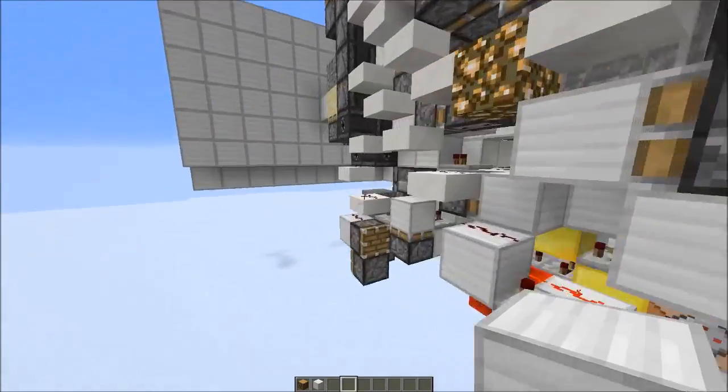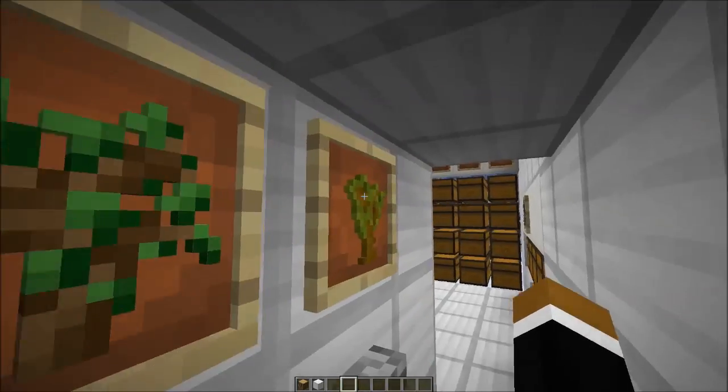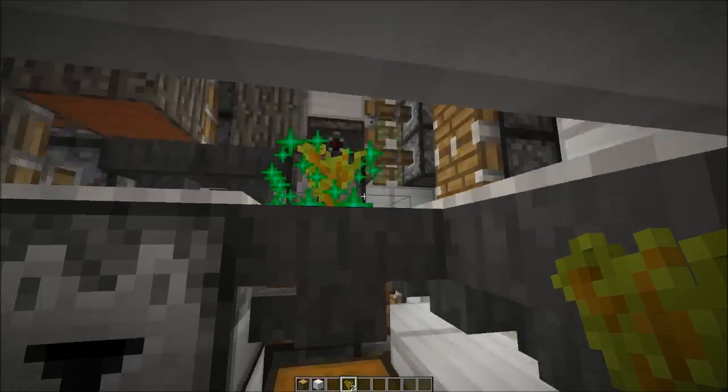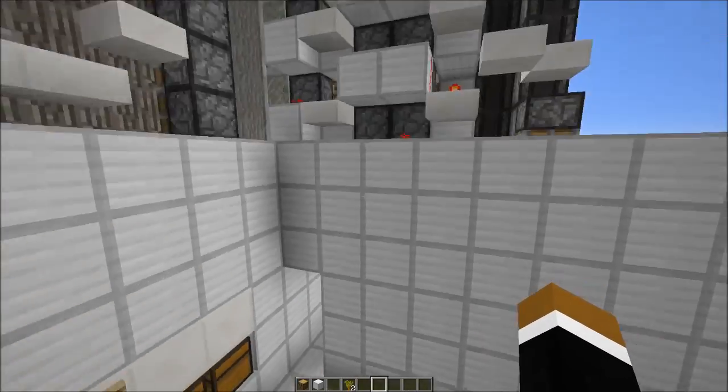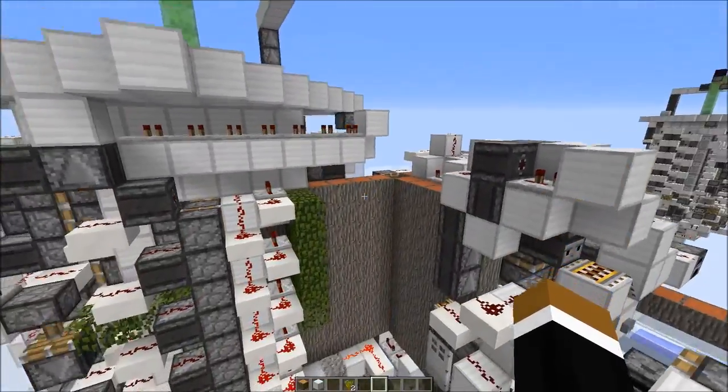Okay, so let's turn the tree farm on. Place the first sapling, and as you can see here, the tree farm will work automatically. I don't need to AFK there to place new saplings. Now we can take a look at it from the outside. So all the logs are getting pushed out.